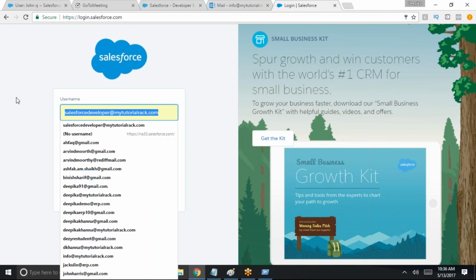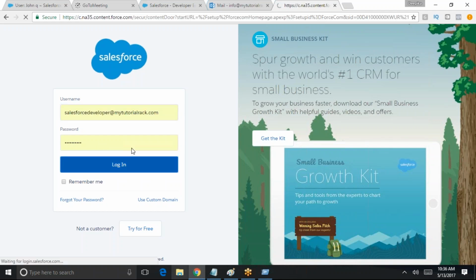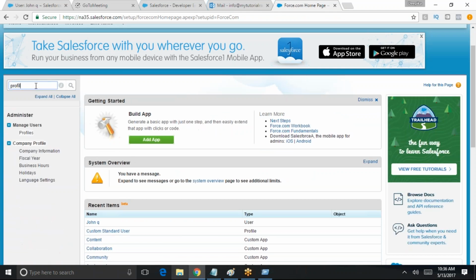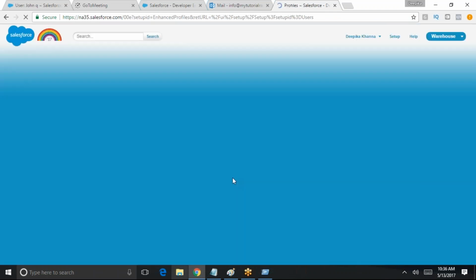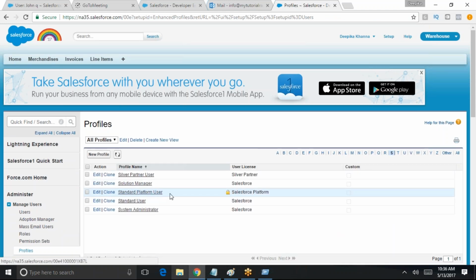So now if I log in as Salesforce developer, and go to the profile, what profile did I give to the next user? I gave the standard platform user profile.